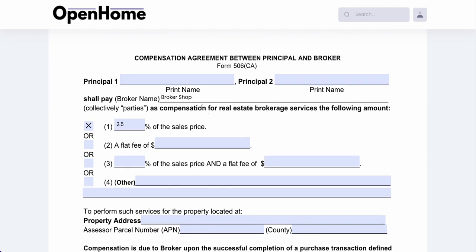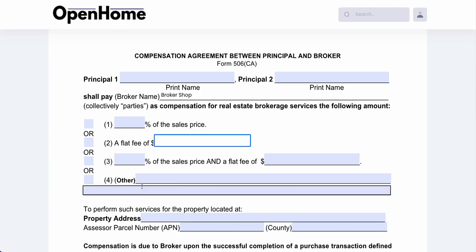Now, if you're a dual agent, by the way, I would recommend doing 2 of these forms. And let's say you're helping someone with a for sale by owner. I'm just thinking of an obscure use of this form. So you would have 2 of these forms, one for the seller's side, one for the buyer's side. So we put in a percentage of the sales price here, or we do a flat fee here, or we can do a little of both, or you can be entirely made up. You can put in 10 ounces of gold or something.